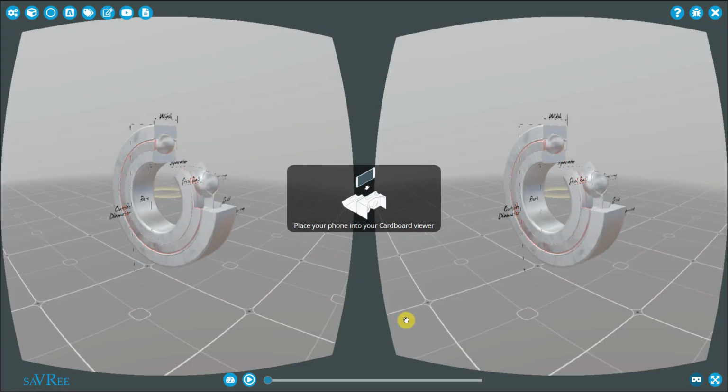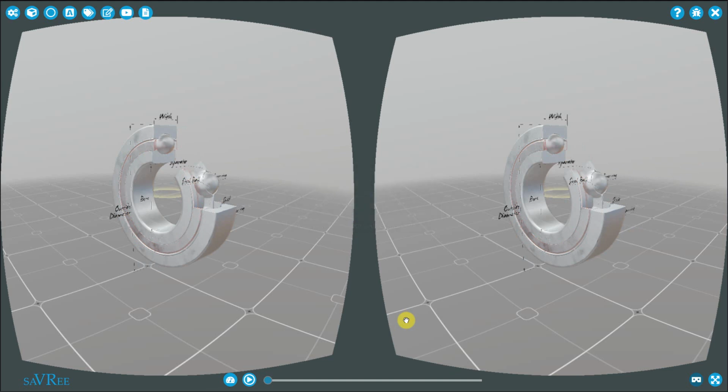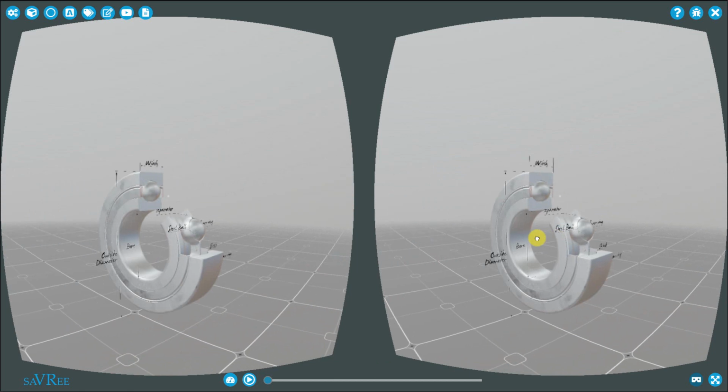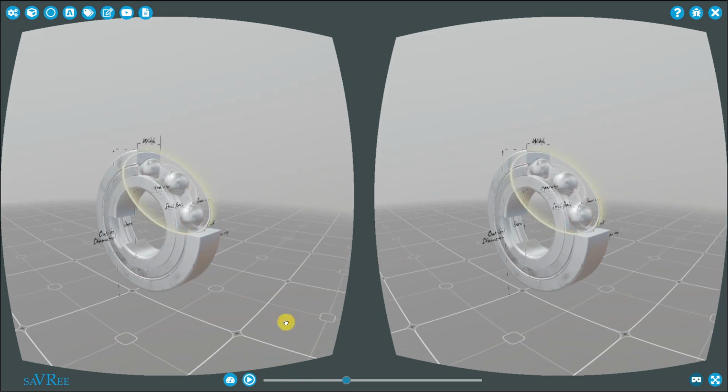If you want to view the model in virtual reality, you can. You just click on this icon. And now you can see that if we were wearing a pair of virtual reality glasses, then this model would now be in 3D. All the same features are present, it's just that the model is in 3D, and if you've got a headset with some interactive tools, then you can use your hands to interact with the 3D model.